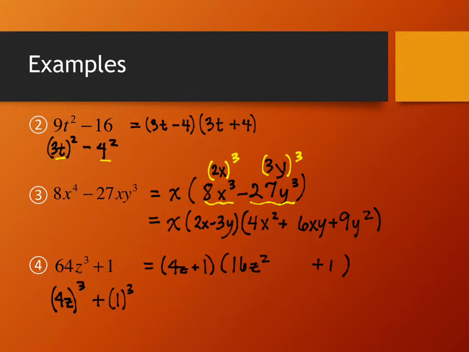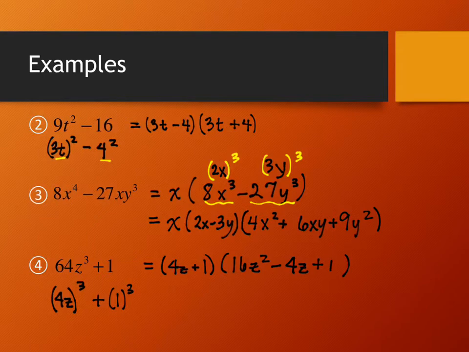And then in the middle, I need each of these pieces, A and B, what is being cubed, multiplied together. So what do I get when I multiply 4z and 1? I get 4z. And I need to do that with the opposite sign, which means the sign here will be subtraction or negative, right?